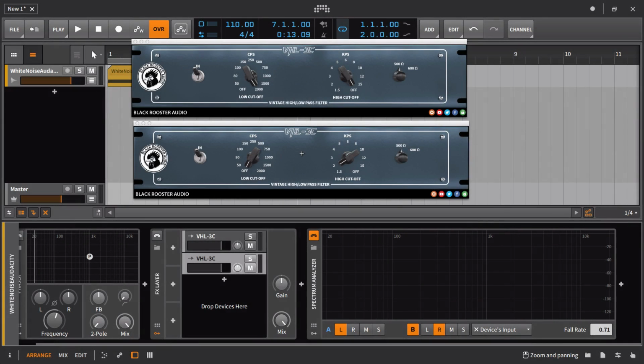One thing that may be of interest to some of you is that if you bring in certain plugins, like this, an emulation of an analog passive design with the filters, you can see that we have the same sort of thing set up. We have one that has a high pass set to 2K, and the other has the low pass set to 2K. So in theory, we'd be thinking, uh-oh, we're going to have that phase problem. But you'll notice that in this example, we actually don't.